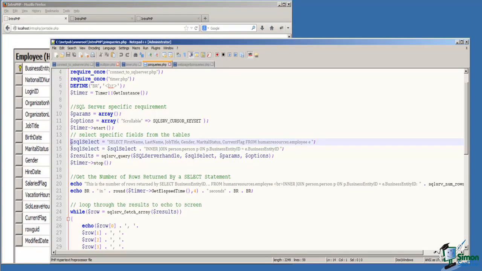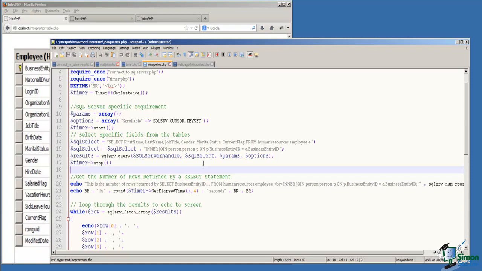So in our query to link those two tables on line 15, we write the keywords inner join. Then the name of the table that we're joining to, in this case, the person table. And what is the field that connects these two tables together? The common data element that links the two tables together is the business entity ID. So we're telling the database server wherever the business entity IDs are equal in these two tables, combine the row data in each table based on the equality of the business entity ID.